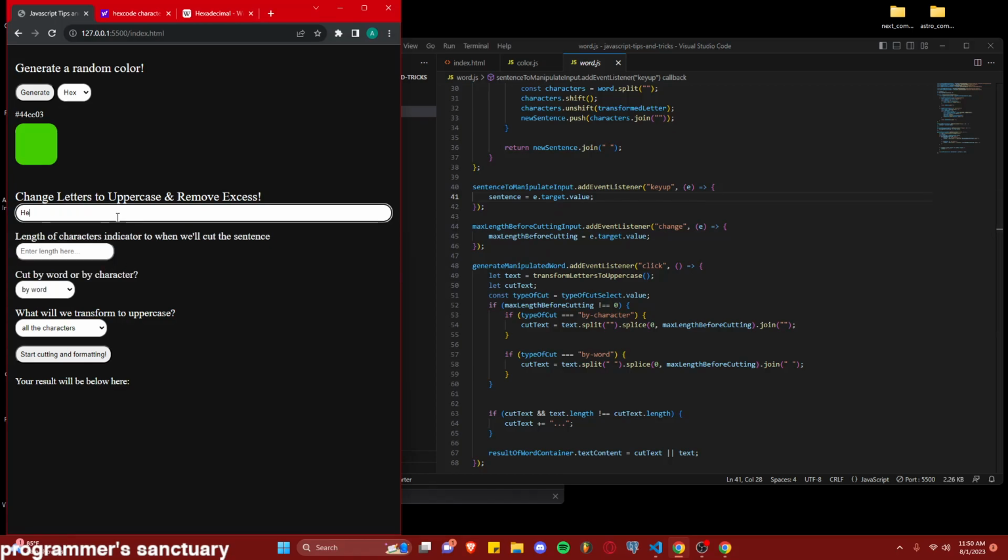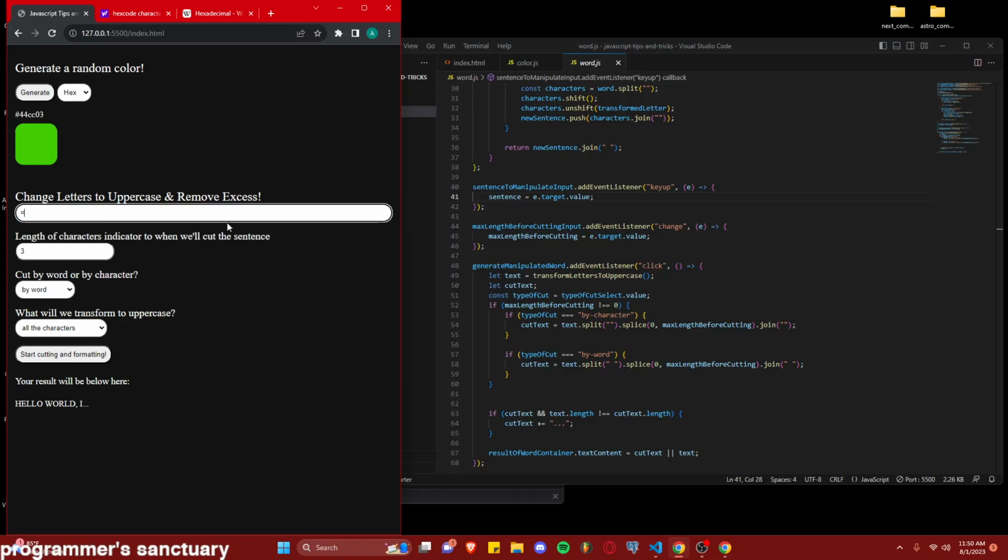Example, we want to cut by 3 and by character. You can see we actually cut it and only got the first three characters. But if we want to cut it by word, hello world, I love you, it will cut until the third word, which is I right here.